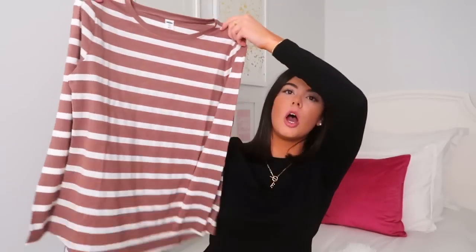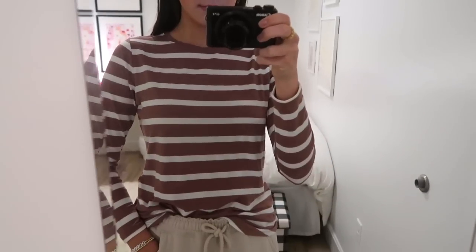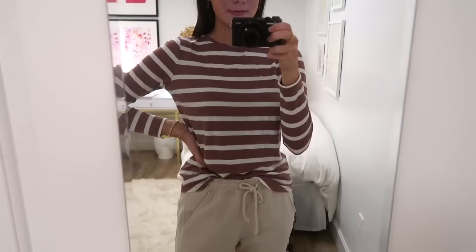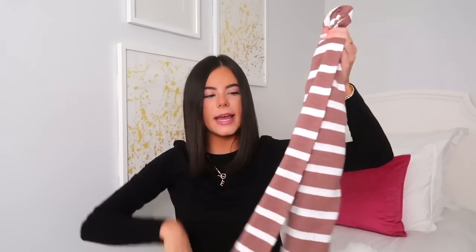Also from Old Navy I purchased this striped top in a really soft material. I figured I'd wear these two as a pair and make my own set. I love Old Navy's loungewear and athleisure because it's always super soft. This is something I could wear all day in my classes and then easily wear out and still look put together while being really comfortable — and in perfect fall colors.